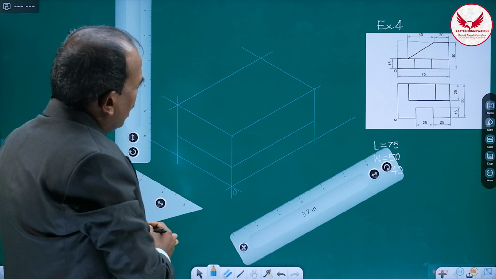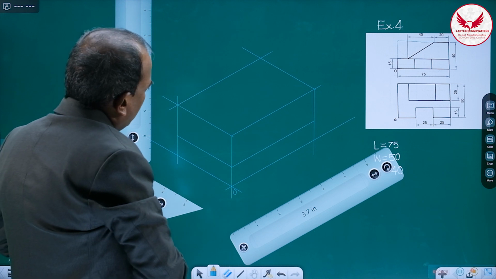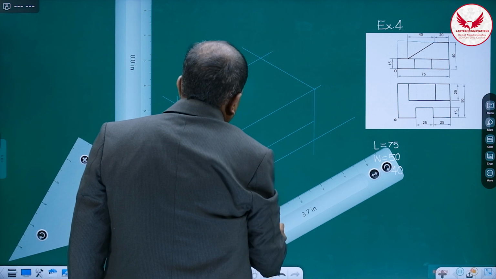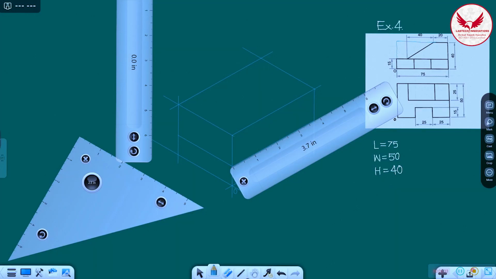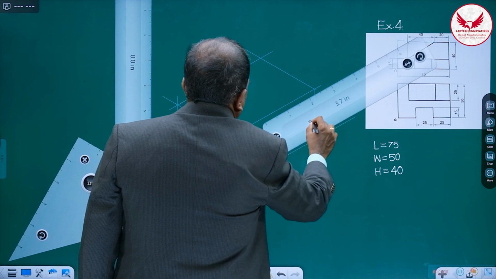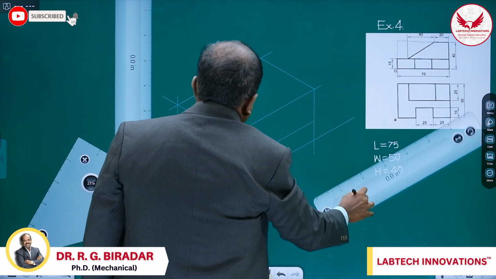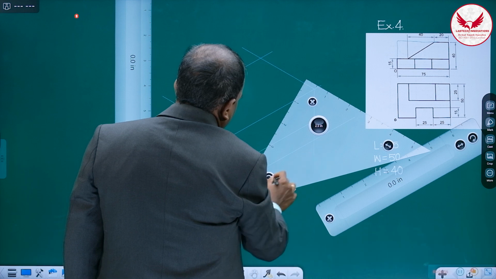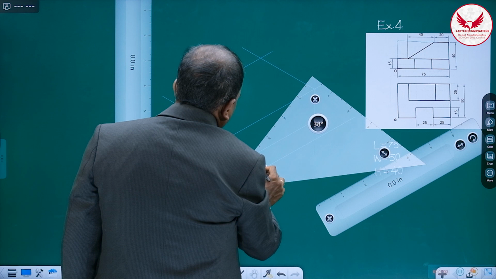Can we remove that completely from this box? And how can we remove it? So if you see, the total is 60, so we have to leave from this side 15. So it is 15, and from this side it is 20. It is 20, and we can mark this line, leaving 50 on one side.